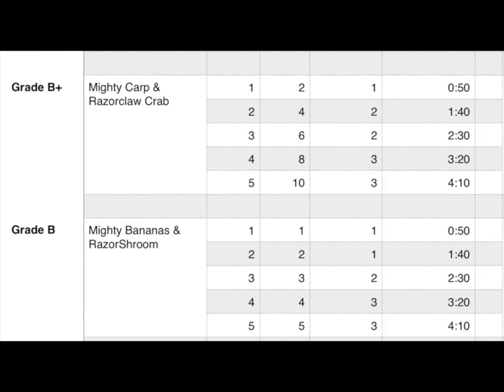A close runner-up is the Mighty Carp and the Razor Claw Crab, then the Mighty Bananas and Razor Shroom. For the Carp and the Crab, they each restore 2 hearts when cooked and 50 seconds of effect. Cooking 1 will get you a level 1 boost, 2 are needed for a level 2 boost, but 4 are needed for a level 3 boost. Do keep in mind that you can mix and match any food with the same boosting benefits. Slightly behind the Carp and the Crab is the Nana and the Shroom. Both give you 1 heart each and 50 seconds of duration. You need to cook 3 for a level 2 effect, and you need to cook 4 for a level 3 effect.